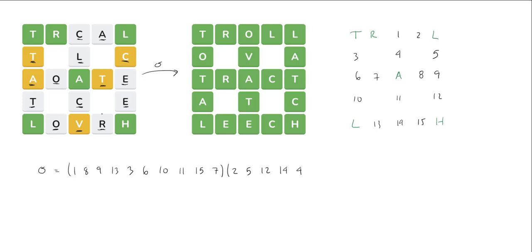And where can the L go? Well, let's see. We need an L in... let's see, we have the total... Oh, troll, right? No, wait, we already have an L in troll. No, actually, we do need the L in troll, right? Yeah, so that goes into the 2 position. Perfect, 4 goes back to 2. Okay, let's double check. We should have 15. So 1, 2, 3, 4, 5, 6, 7, 8, 9, 10, 11, 12, 13, 14, 15. Beautiful, we've got everything. Okay, so I've now written my permutation as a product of 2 disjoint cycles.